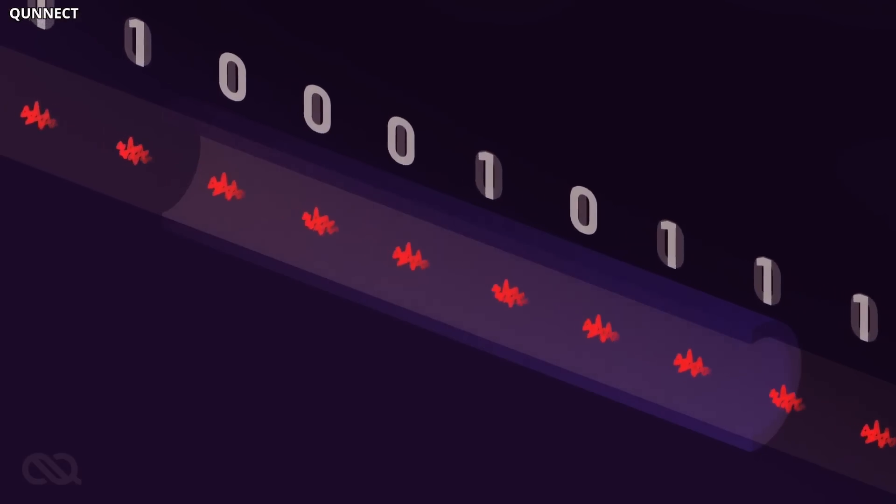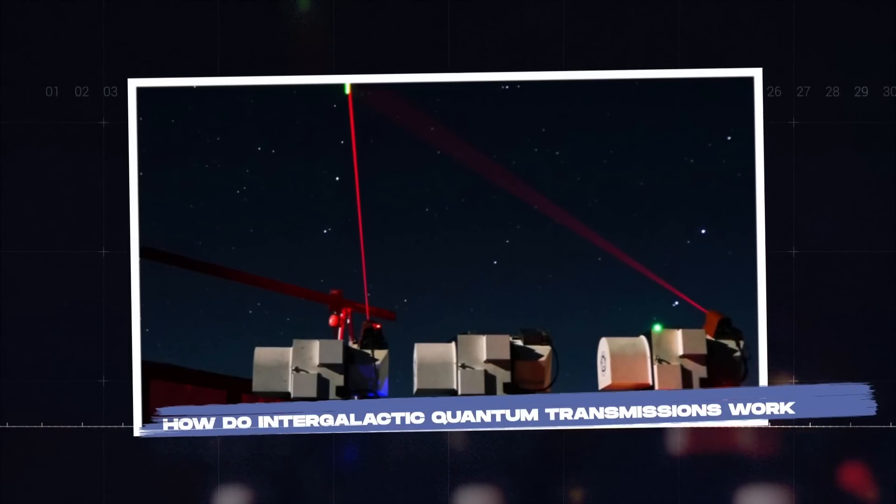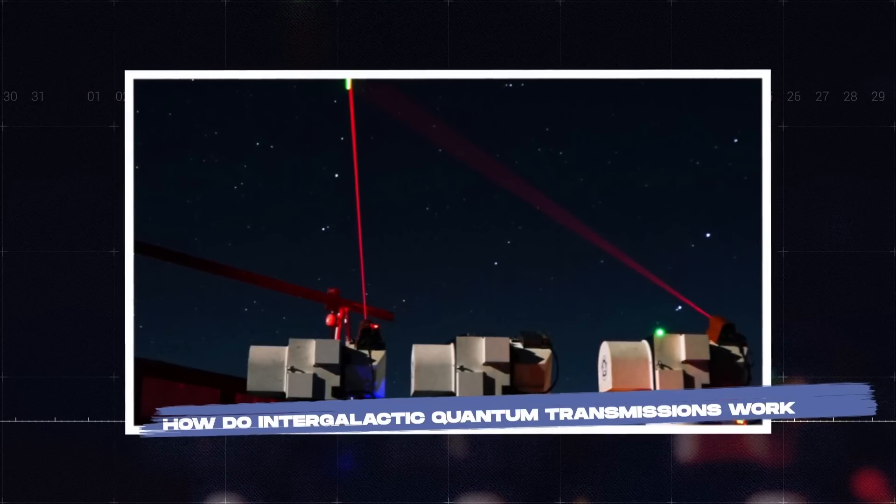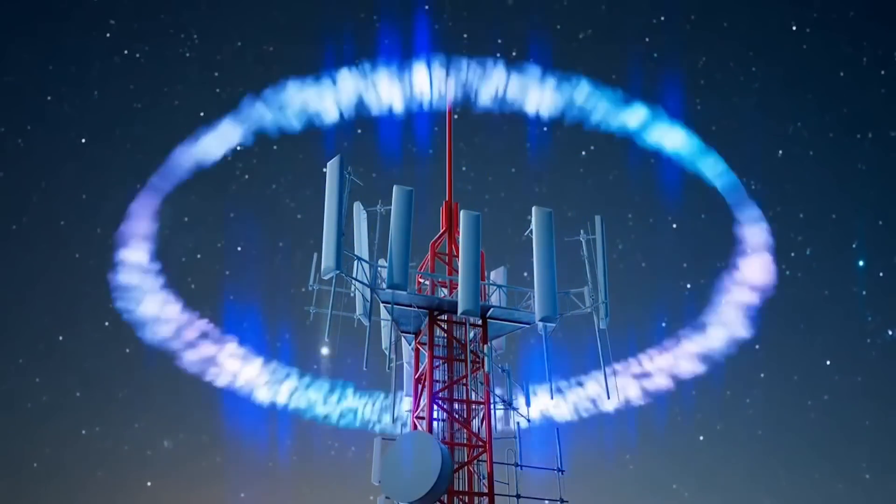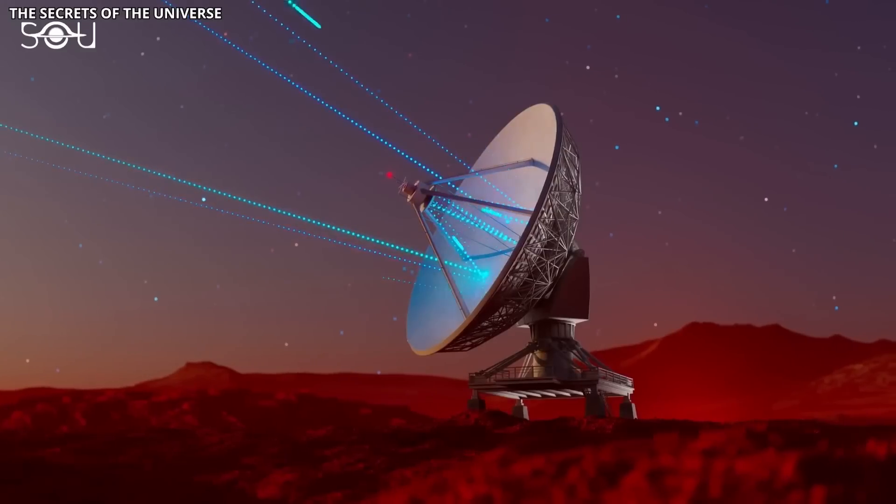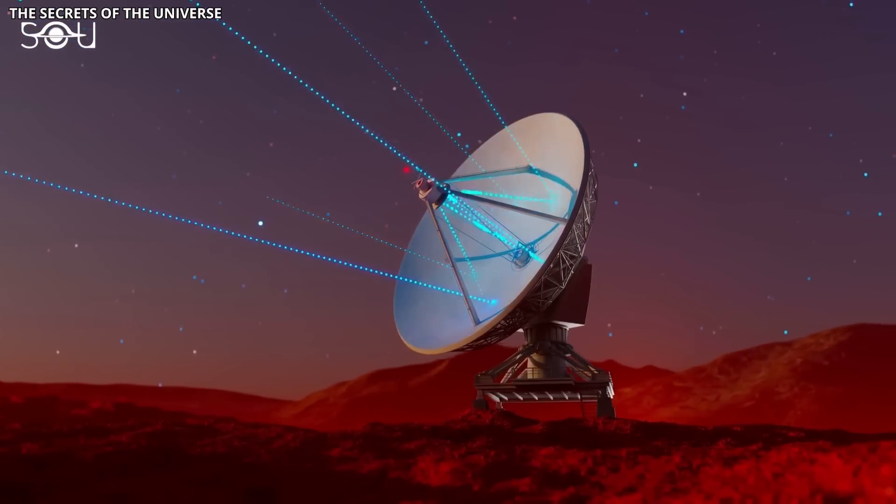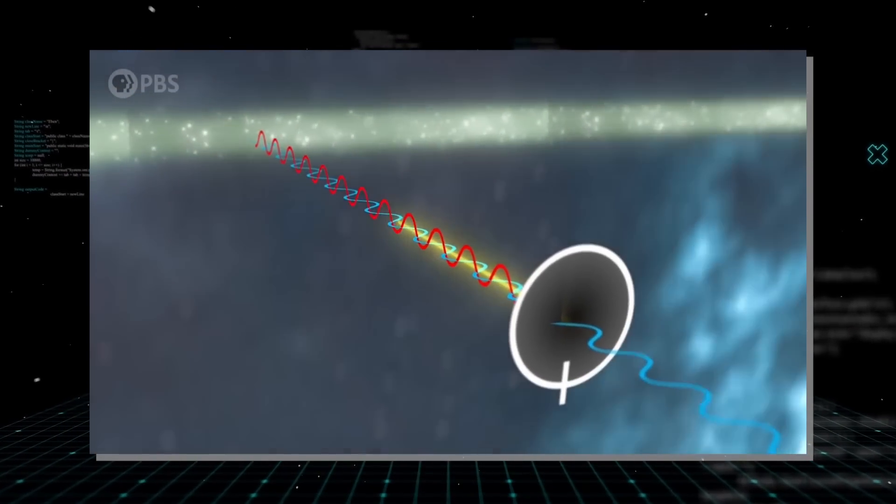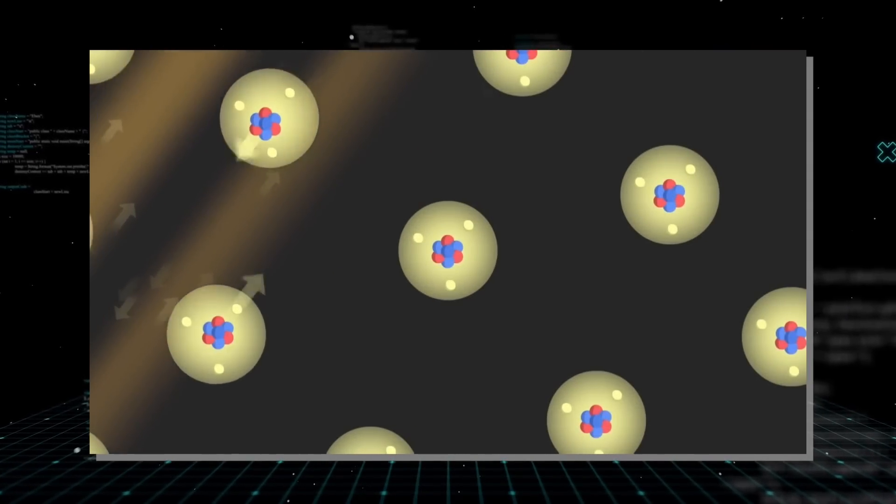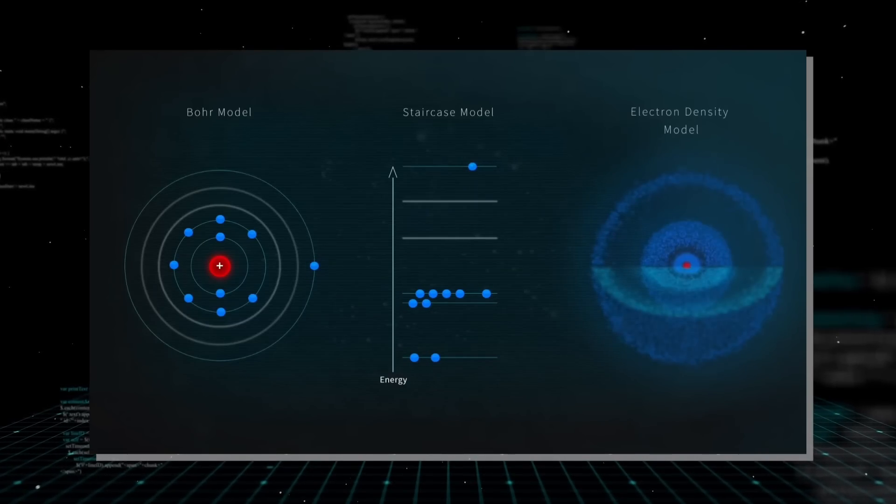It's the most logical way to share quantum data. But how do intergalactic quantum transmissions work, and why are we not picking up the signals? Although we've received several signals from outer space in the past, like the mysterious WOW signal and other unidentified fast radio burst signals, these are quite different from what we hope to uncover using quantum communication. We are only beginning to understand how quantum transmission works, and to preserve the quantum information during transmission, the photons need to avoid interacting with other particles.